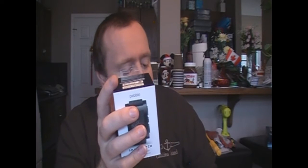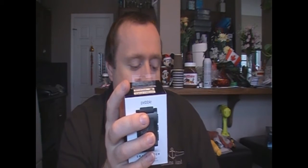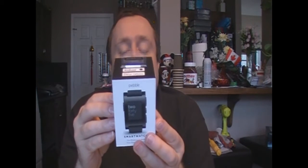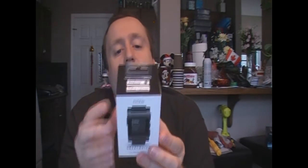The display can also be read pretty much in any light. It does have a built-in light in it, but it's also done so that even in full sunlight, it's fully readable, which is also really good, because I hate some other things where you're kind of going, I can't see it, right? You do the same thing with the phone out in the sun. The watch, you don't have that happen with. The other thing that I liked was it's water resistant up to 50 meters, so 5 atmospheres. So a lot of different things that it can do.